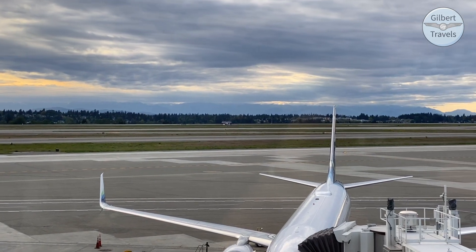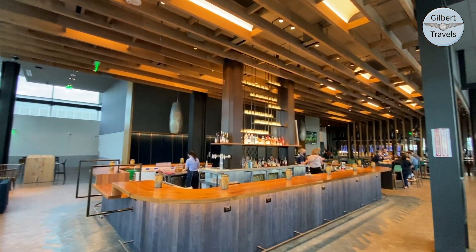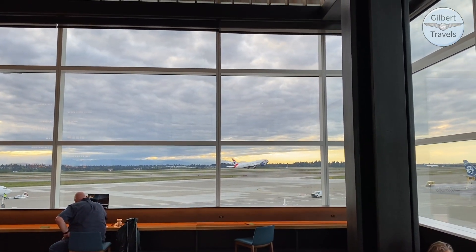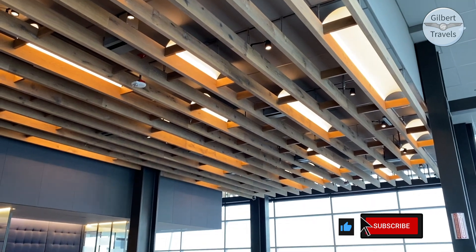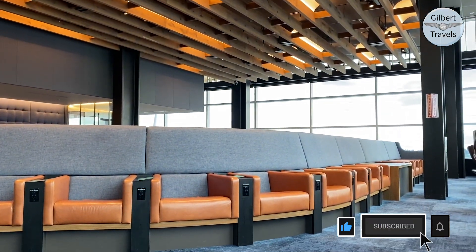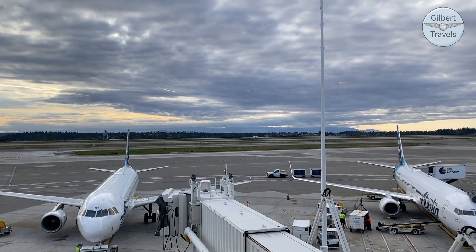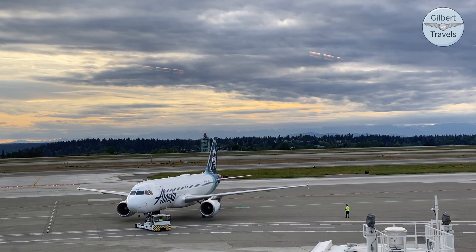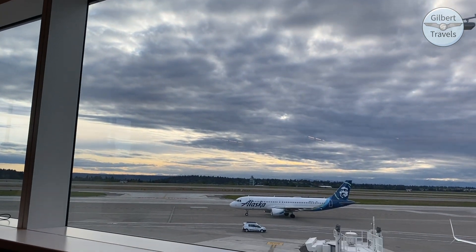The ample seating and beautiful windows with views out over the three parallel runways of SeaTac means I need to go find a cocktail from the bar and settle into a front row seat on the action this evening as this day winds down to a close. As a lover of a luxurious lounge, a good strong drink, and live airplane action, this is one seriously great place to kick off a trip in style. Even though the light was going down and I had to get on my plane, it was hard to leave this lounge tonight. It certainly served to get me in a good mood to face down tonight's domestic red-eye flight.